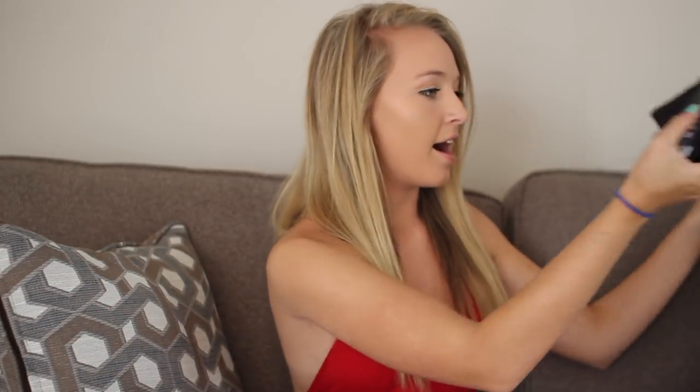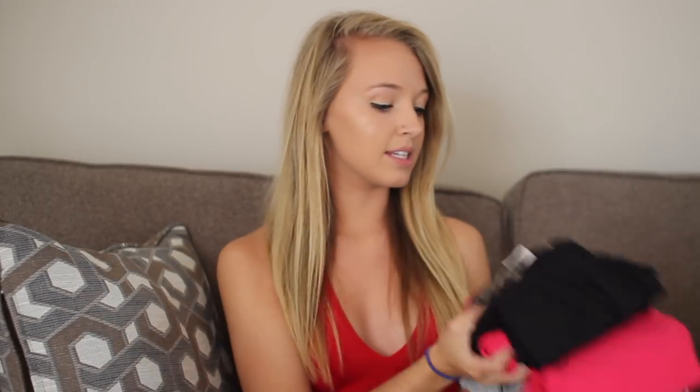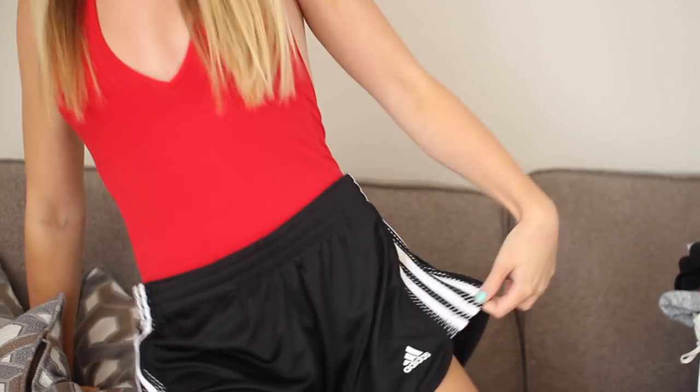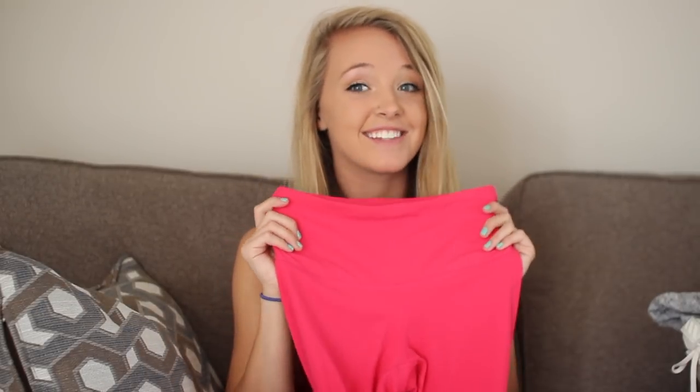The first things — I'll talk about clothes first. The clothes I've been loving for the summer are just workout type clothes, like lounge clothes, little shorts, anything that's really comfortable and nice. I've never been a person to wear pants in the summer; whenever it's hot enough I would always wear shorts, a skirt, or a romper or something. But this summer I've gotten really into leggings. I think they're perfect because they don't keep you really hot in the summer, and I just like wearing them, and some of them are really fun. I've gotten some recently that I want to show you guys.